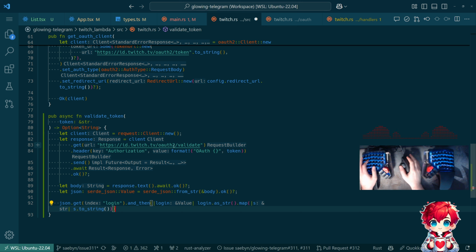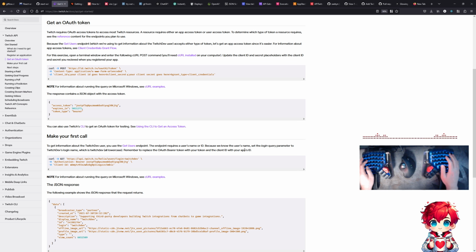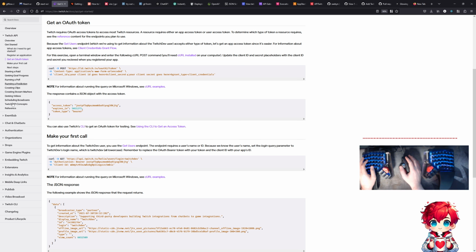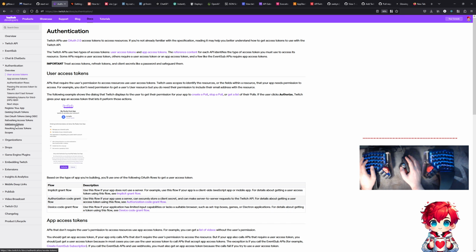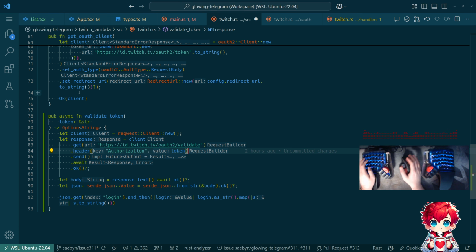And I guess that code. id.twitch.tv OAuth2 validate. I think it's just the token. We'll go look at the docs here really quick. If I go back, I think I was on the page. Let's see. Authentication, validating tokens. Oh no, it is OAuth space.